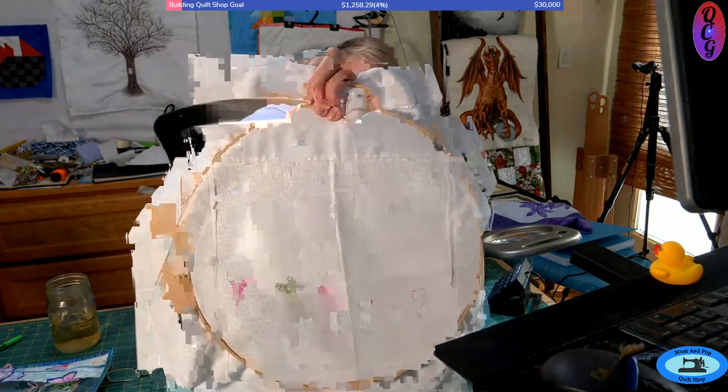Do I sew every day? Pretty much. I sewed this morning. I did alterations for one of my customers. She dropped off like 5 dresses and 2 tops and 4 pants and bed sheets and stuff. She just gives me a whole bag of ragamuffins and I fix it all up.